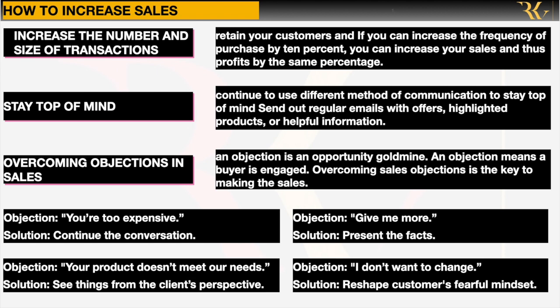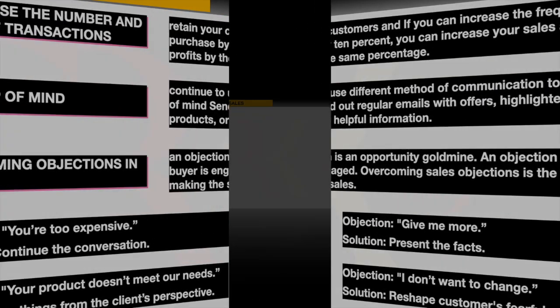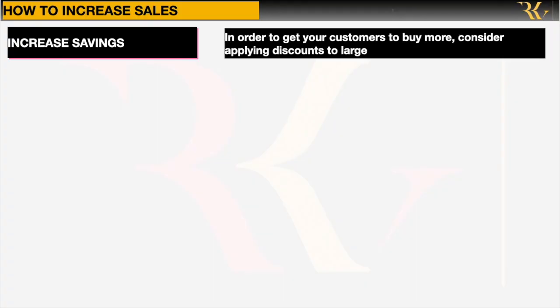Overcoming sales objections may take practice, but your skills will improve over time. Never panic, because it certainly isn't necessary to lower your price to get the sale. The simple act of customizing your approach will put you on the path toward negating future objections before they even occur. Apply increasing savings. In order to get your customers to buy more, consider applying discounts to larger purchases, such as free shipping on orders over $100.